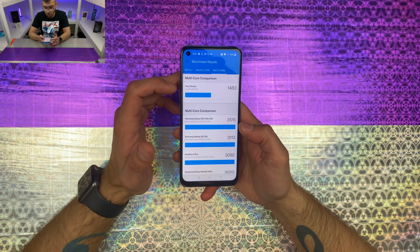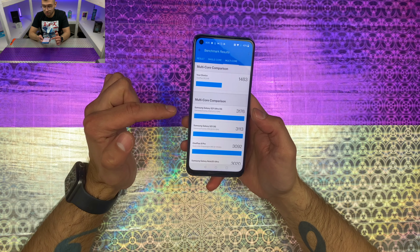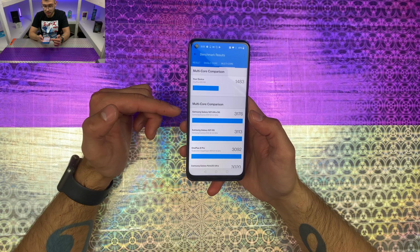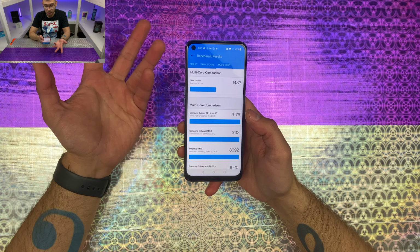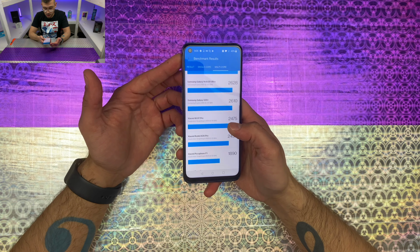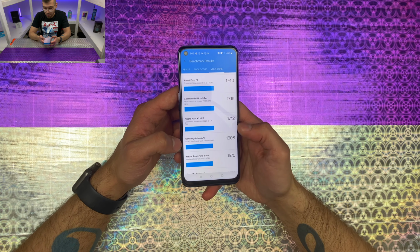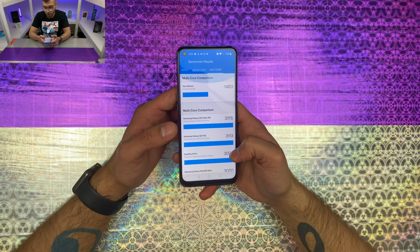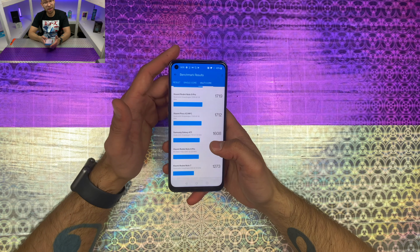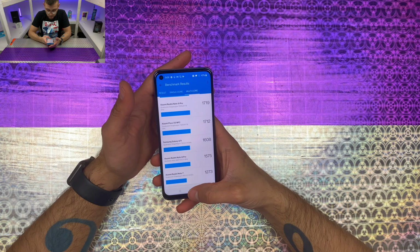And then for the multi-score, as you can see, we got a 1483. Which is not terribly bad considering, again, the top of the line Samsung Galaxy S21 Ultra came in at 3176. So again, roughly twice as much as what we have. Let's see, what are we looking at? We're more comparable to a Galaxy A71, with their 1608 and our 1483. That's quite comparable. And again, not bad, not bad at all. I'm actually pleasantly surprised at the results that this phone kicked out.